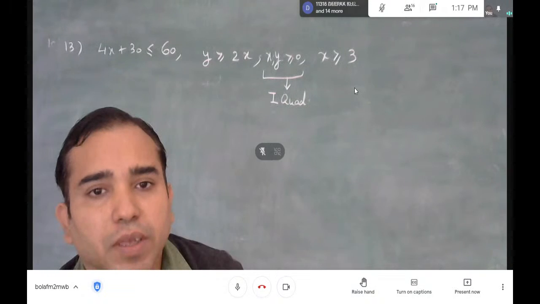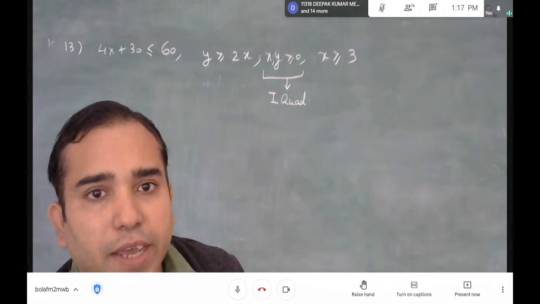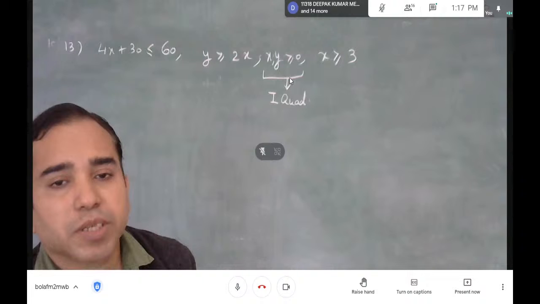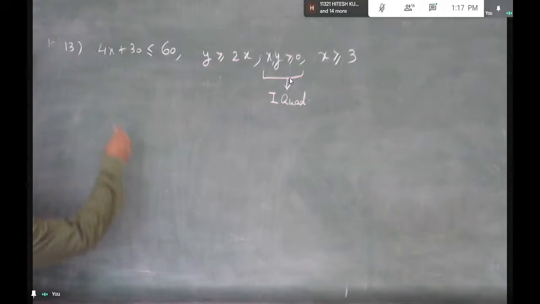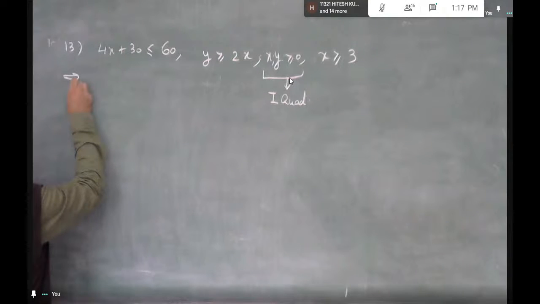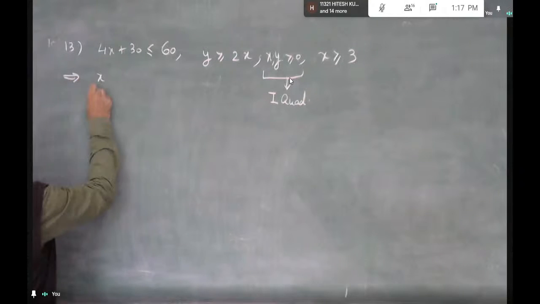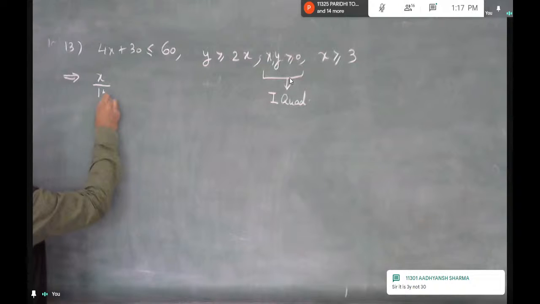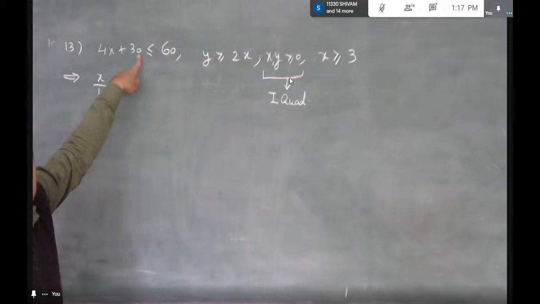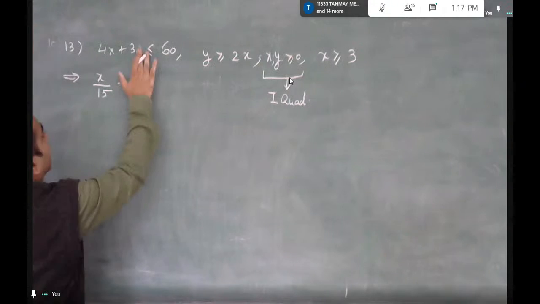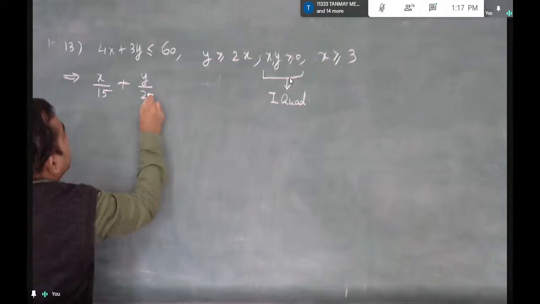So students, I hope I am visible to both the sections. Yes, both the classrooms. Now let us convert this inequality in intercept form. So let me divide by 60. x upon 15, 15 fours are 60 plus this was how much, 3y or 30y? Can someone tell how much it was? This is 3y, so it will be y upon 20 less or equal to 1.